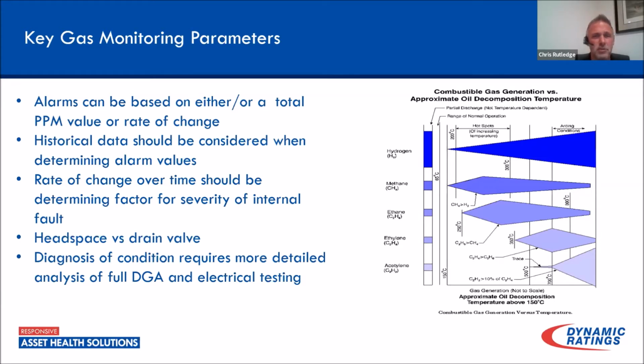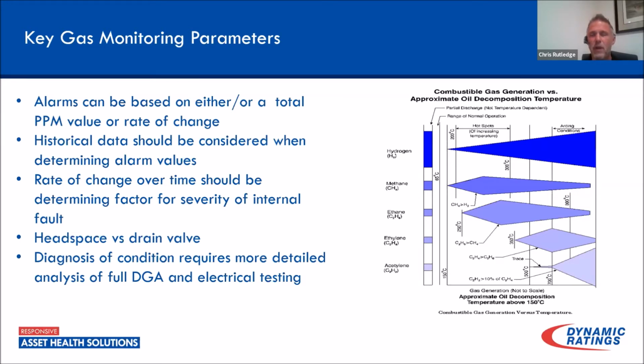With headspace, you tend to have almost an instantaneous dispersal of hydrogen when it gets in the headspace, allowing for a much earlier detection of hydrogen generation. And also, it's a more reliable trend than what you would see in oil, because the hydrogen readings in oil are heavily based on how the oil circulates. So if you have forced oil cooling on a transformer, of course, your dispersion will be much better. With natural convection, it's a little bit slower.